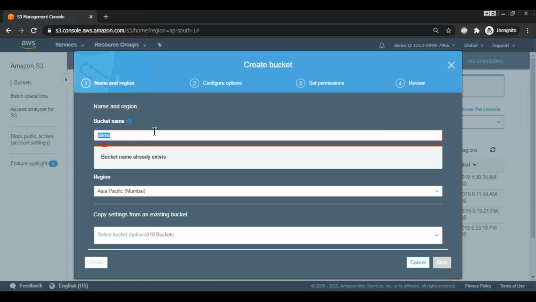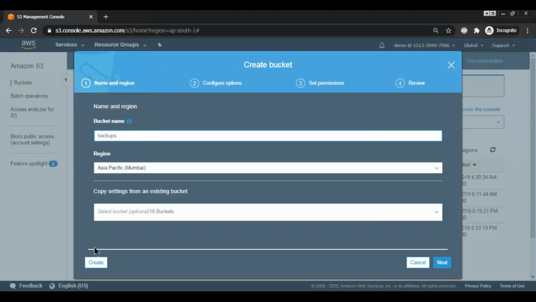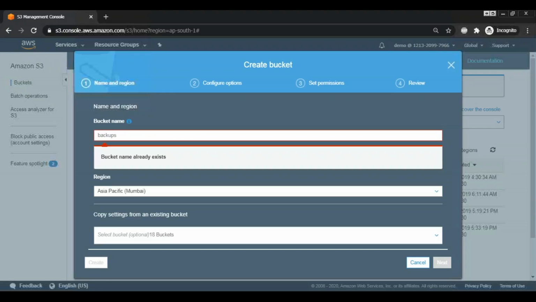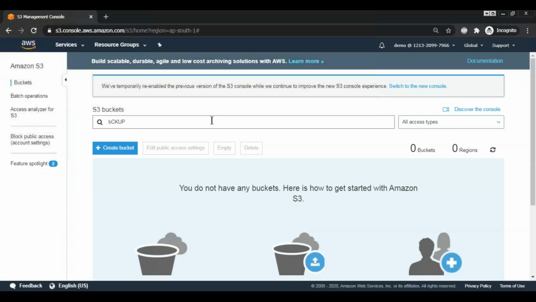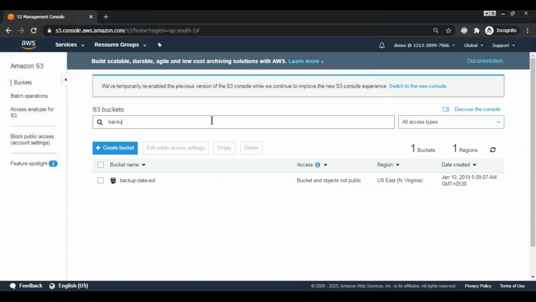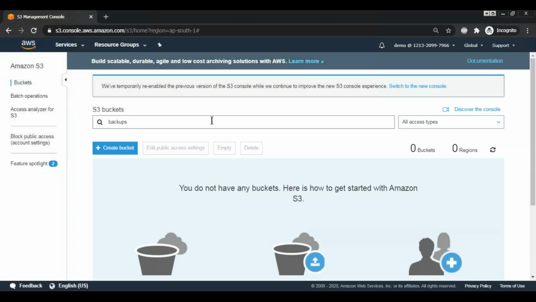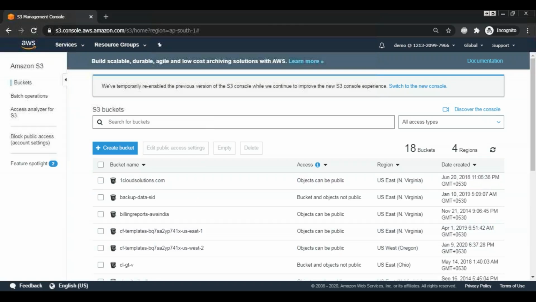Okay, I will create a bucket called backups. Again, it is saying bucket name exists. It is saying you don't have any buckets with backups name, but why is it not letting me create that name?